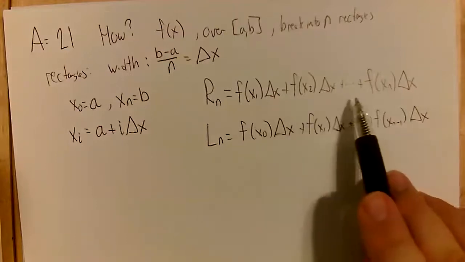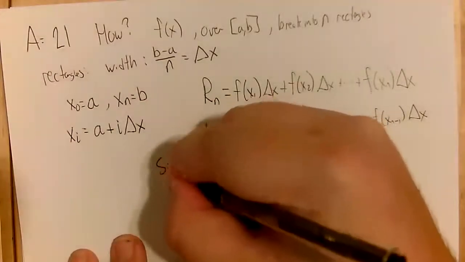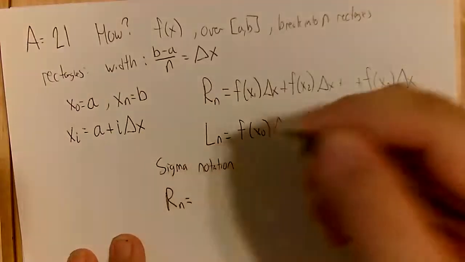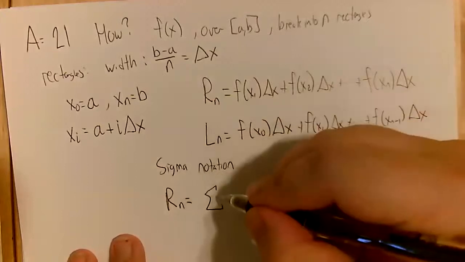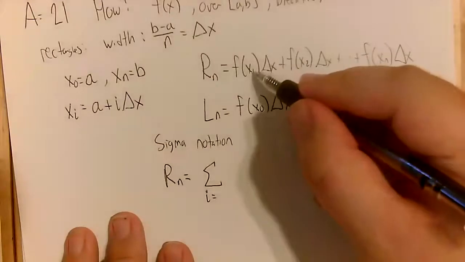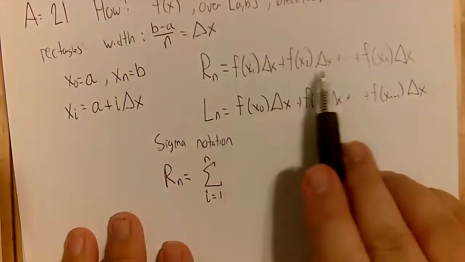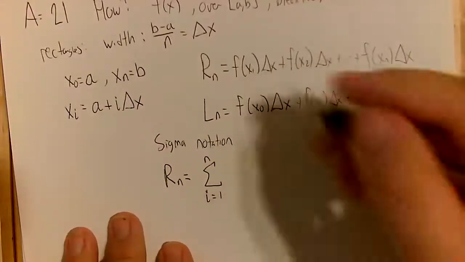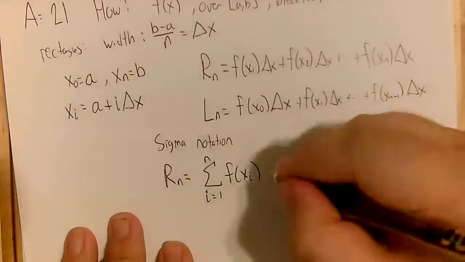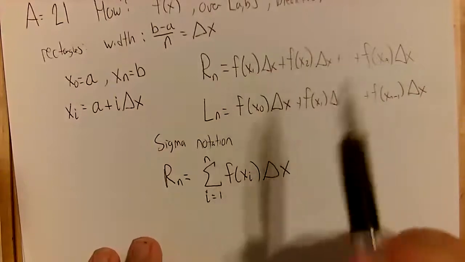Now, rather than writing all of this out every single time, one way to express sums of a bunch of quantities in a compact way is something called sigma notation. What is sigma notation? Well, it's just an alternative way of writing what I just wrote down here. So R sub n, the way we would write this is we would draw the capital Greek letter sigma. We would write down what index we're using, which is i here. We write down the starting number for our index, which is 1, and then we put the ending number for i up here, which is n. And then we write down what the term looks like for every single one of these i's. So no matter what number I'm plugging into this function here, it's always going to be f of x sub i, where i is that number, times delta x. That's what all of the terms look like, and this is telling you which ones to add over.